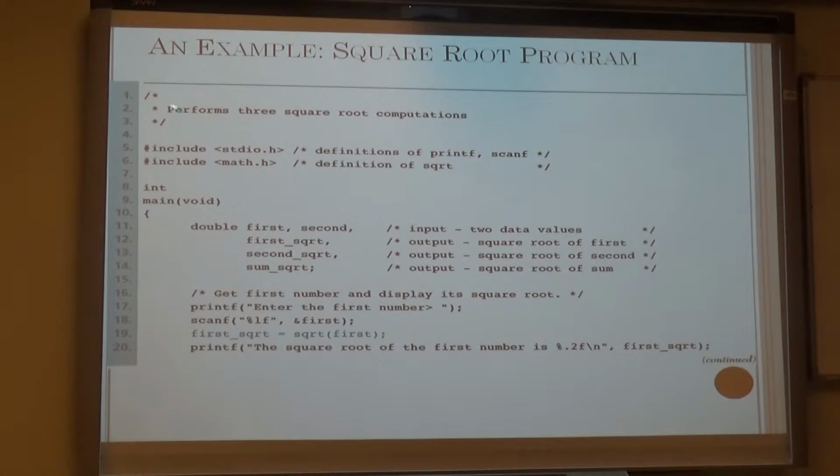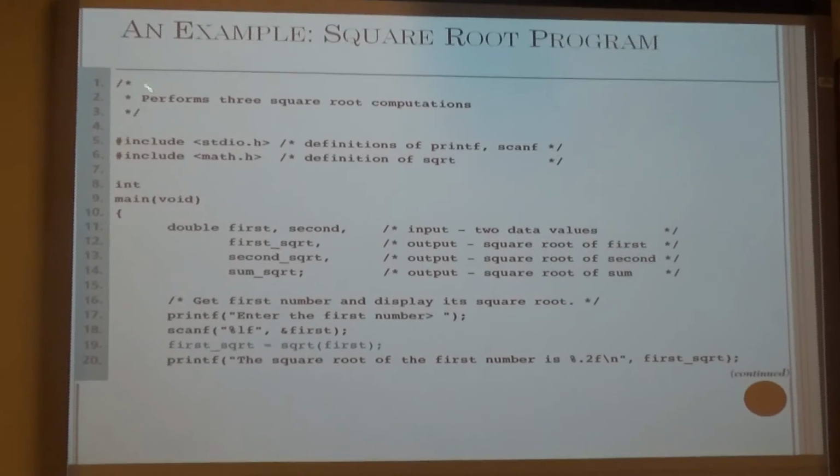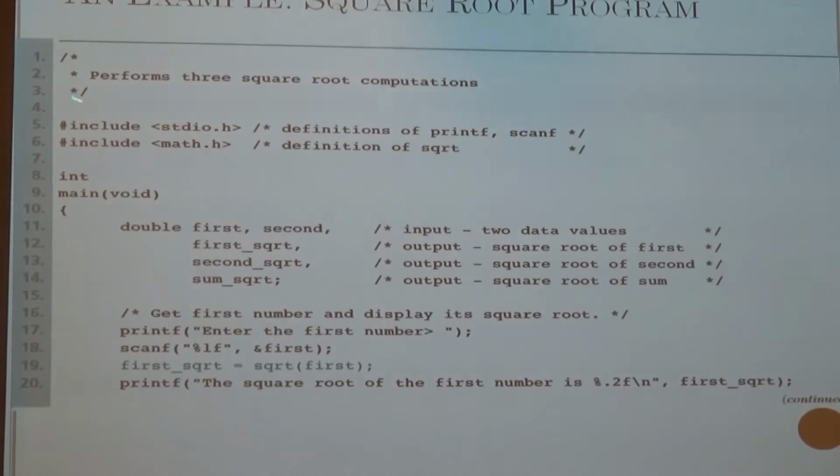We are trying to make the computations of 3 square roots. As you can see, these are the comments we were talking about last time, which mention that providing a comment will allow the user or the programmer to understand the purpose of the code you are writing. Then notice the include statements for the preprocessor, where you are stating that we need to do 2 import statements, very important for us. The first one is stdio.h, which is for the standard input-output operations for using printf and scanf, and the other one is math.h, which is the main library for using the square root.